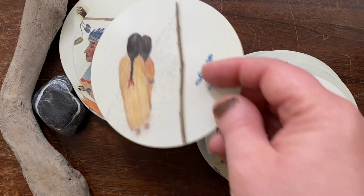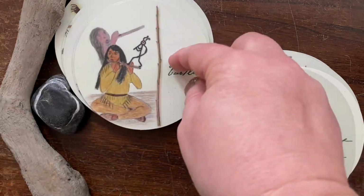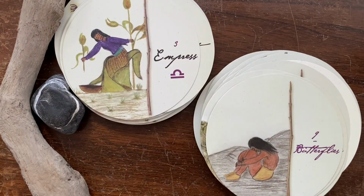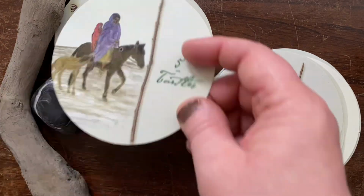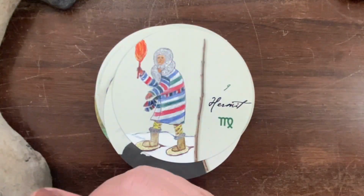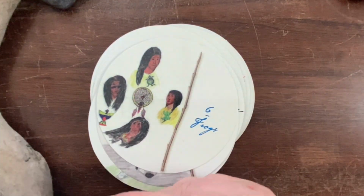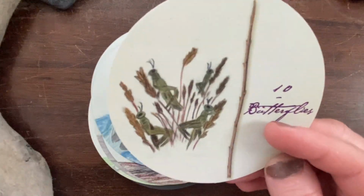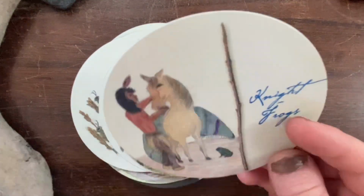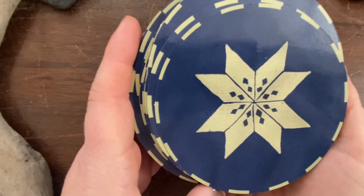This is a curious, magical, fascinating, beautiful deck to work with. I for a while thought I was going to rehome this. Like I said, I almost gave it away twice because it didn't really feel like I had access to this culture, or perhaps I shouldn't be working with these images. But honestly, it's so endearing once you do start working with it, and the energy in it is wonderful, and it just makes me smile so much. So definitely one for the cabinet of curiosities, The Star That Never Walks Around Tarot. These are the backs and I love it.